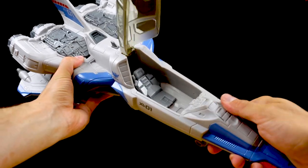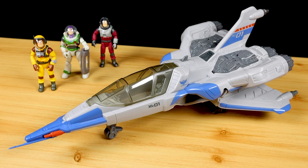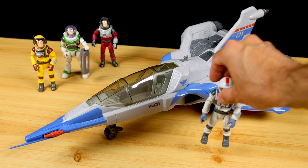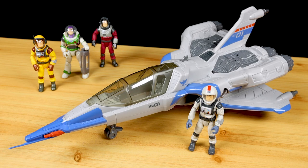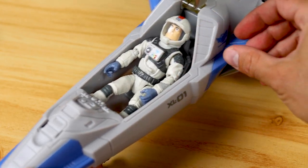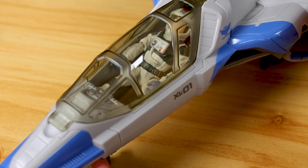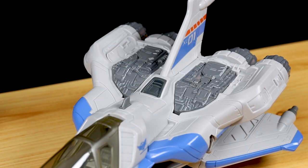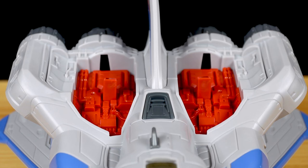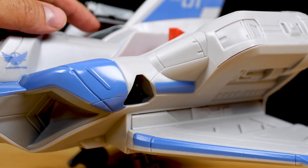Here's how the cockpit opens. I'll get the mainline XL01 Buzz soon and test out how he fits; in the meantime, here's a closer look at the inside controls. Here we have it on the table with the other three single-carded Crystal Grade Buzz figures for comparison. This XL01 ship measures right around 21 inches long. I grabbed XL01 Buzz to help demonstrate the opening cockpit — Buzz fits in perfectly without any need for squeezing or jamming him in there. Now for my favorite feature, the pop-off panels. Just press the button in the middle, and boom! When the panels fly off, the fuel cell goes shooting out as well.